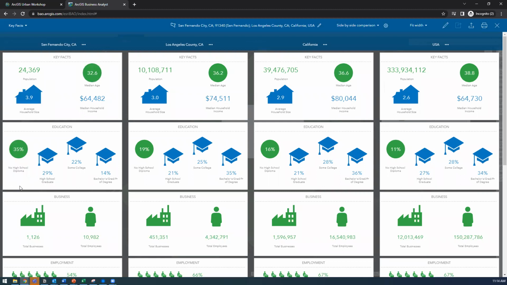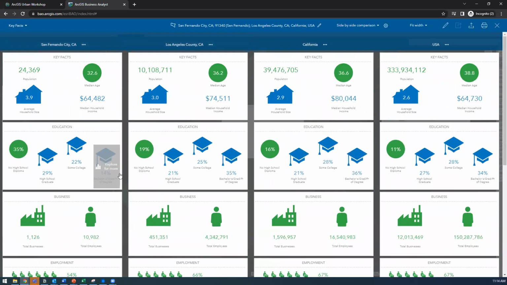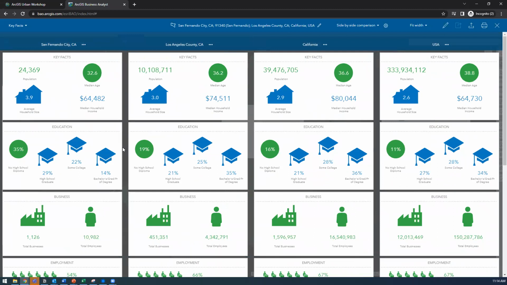And in this case, for City of San Fernando, the percentage of residents with no high school diploma is much higher than the county, the state, and the US. I know planners have used these infographics to help write grants and to demonstrate need for money for particular projects. And I've seen that being used by exporting as a PDF or exporting as Excel to get the numbers, or just reporting these key facts and referencing the data sets and the sources in their applications.